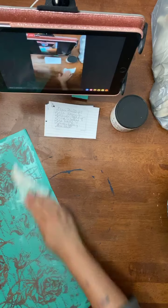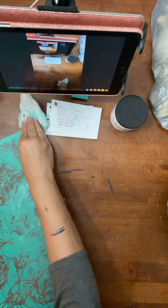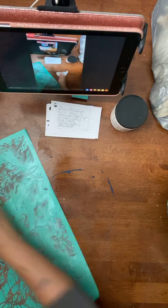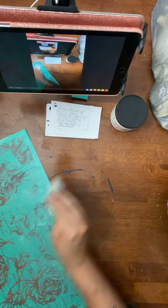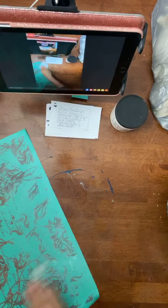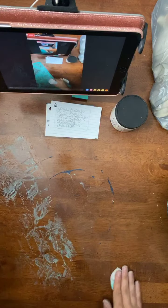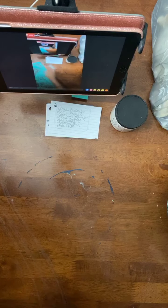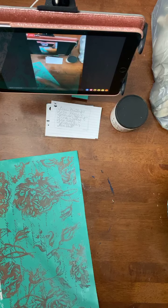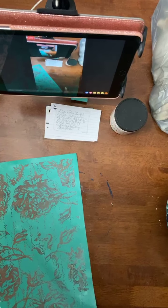But I will be doing some Father's Day shirts here, probably maybe tomorrow night or sometime this weekend, because I need to get some Father's Day items in the boutique. And so I will be working those Father's Day items here shortly, which will be fun. We have some transfers that say gone fishing and a couple of other things. So anywho, that will be coming up.